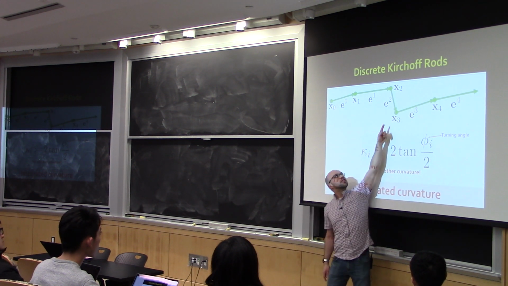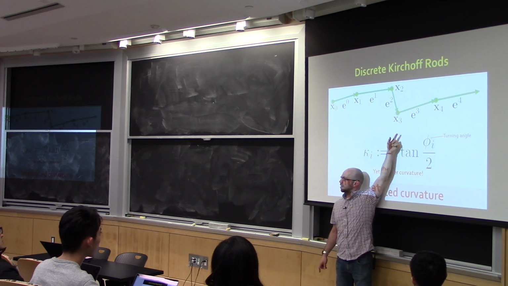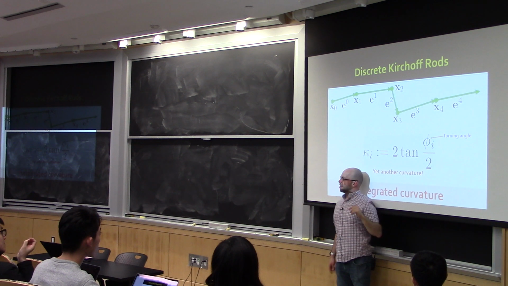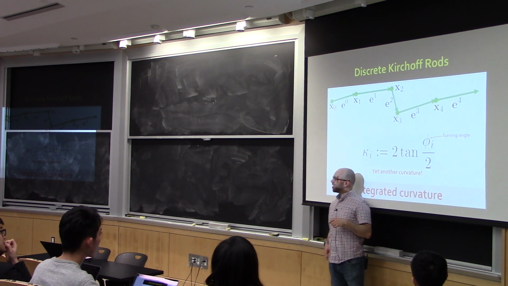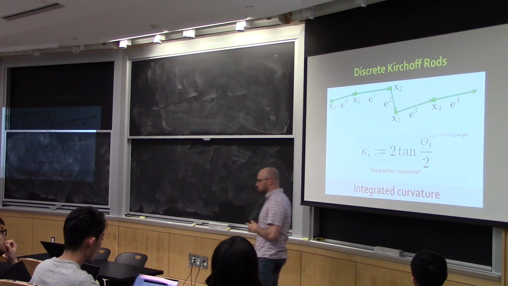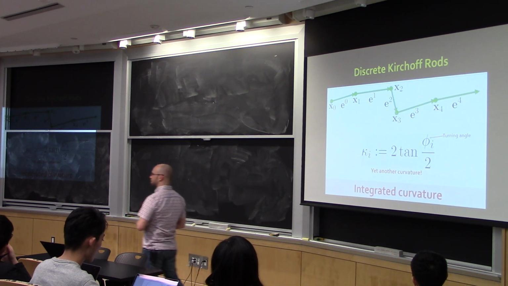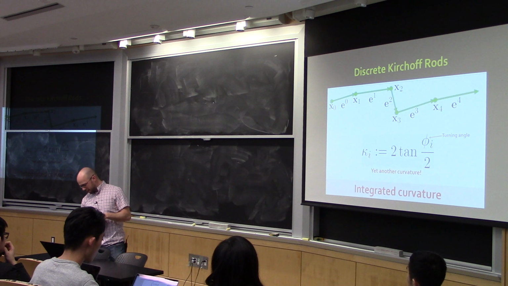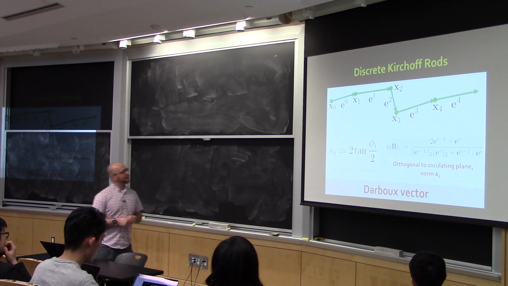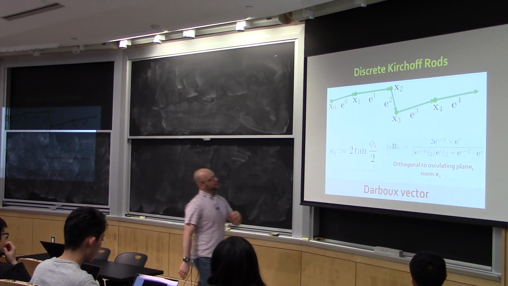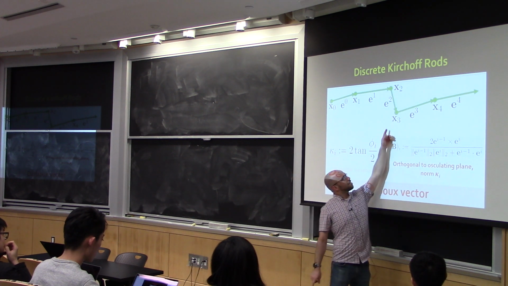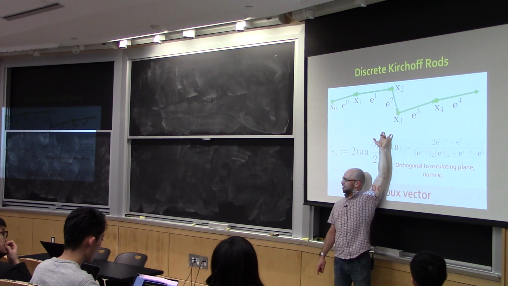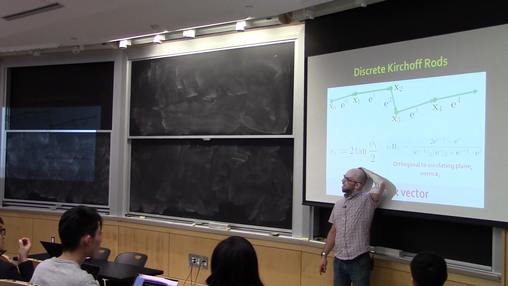So they look at the shared plane between two adjacent segments on the curve, and they sort of say, well, that thing in some sense is the plane in which your curve is turning its steering wheel. And so that's the way we're going to measure curvature. And then you can kind of formally plug that into the ODE that defines the Darboux vector to get your curvature binormal, which they define. So what is the binormal? Well, in some sense, you can think of it as the normal to the shared plane between the two adjacent line segments. This kind of makes sense if you think about it.